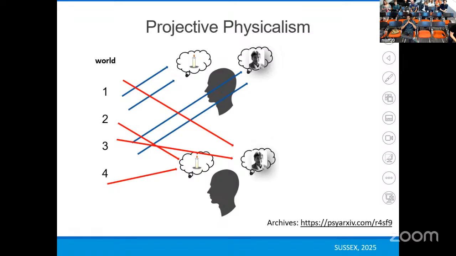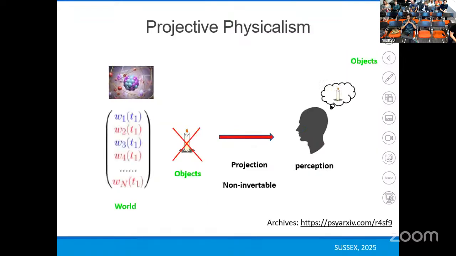And so for this reason, what I believe is that perception is actually a projection from the high dimensional world of physics directly into the mental representations. So the objects are the outputs of processing and not the inputs. So there is no space for a world in between where we have particles and then objects. So we cross this out. Once more, otherwise we have not only doubling but multiplying of our ontologies. These things don't exist. What exists is only this, which we cannot see. And the objects are the output.